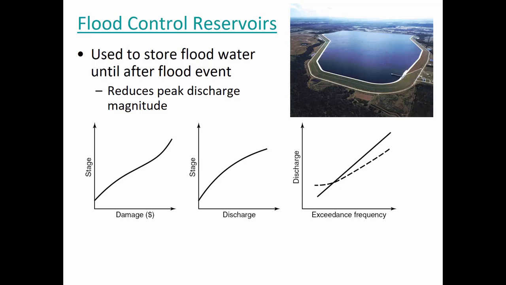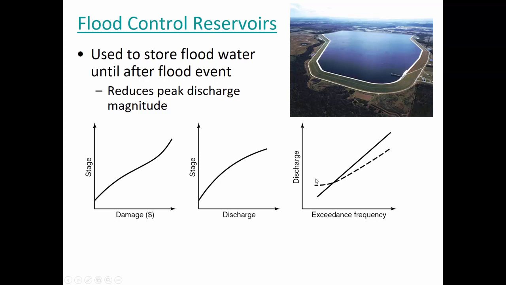Instead, what you are changing is, for a certain size storm, how much flow is going to be in the river, because you have the capability of storing some of the water outside of the channel. And so what you can see is the original curve for the exceedance frequency, saying that, we go up here, for like a 50-year storm, originally you'd have this much discharge, but the flood control reservoir brings down what the discharge is going to be because you're bypassing some of the water from getting into the river by temporarily putting it into the reservoir. So you can think of the flood control reservoir as kind of being like a pond.